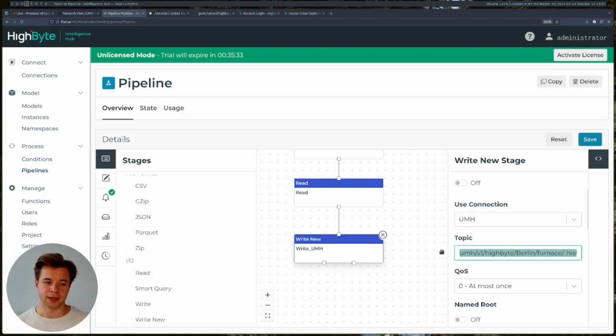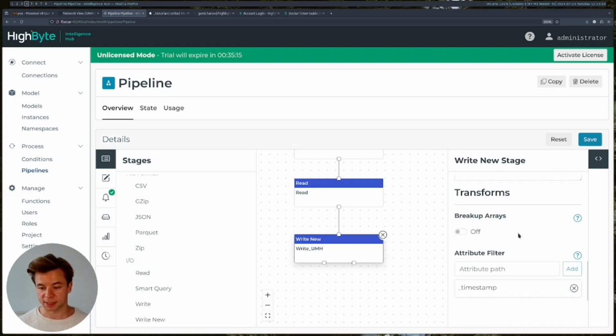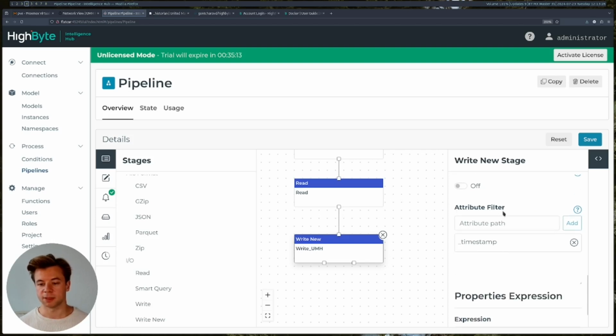This means that we're actually not gonna use the output I created earlier, but just for the sake of exercise, I will write to the demo topic, which currently doesn't exist. And the rest of the options you could leave at default, except that all the way at the bottom you have this attribute filter, to which I have added the underscore timestamp because I want this event to be not present in my final message.